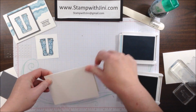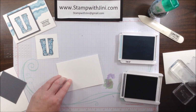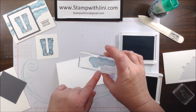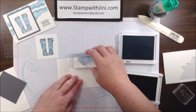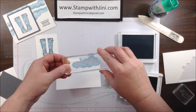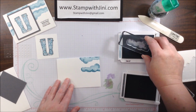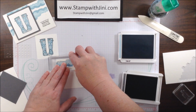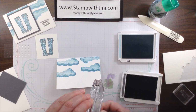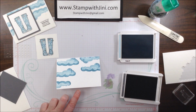I'm going to bring in my note card here and I am going to crease it on the line nicely, and then I'm going to bring in this little cloud image. Now on this one I'm going to flip it upside down to start so that I get a more random look to my clouds, and I am going to turn it over here with the darker on the bottom, and as you can see they kind of nest that way. And then I am going to stamp a couple more clouds here, and of course if you want to you can turn this over so that you have a random look there again on that side.